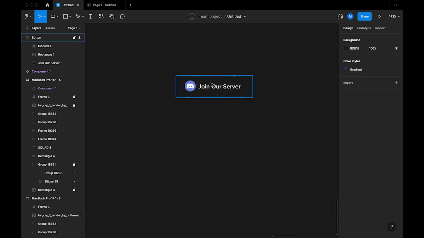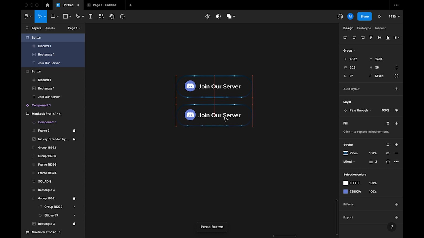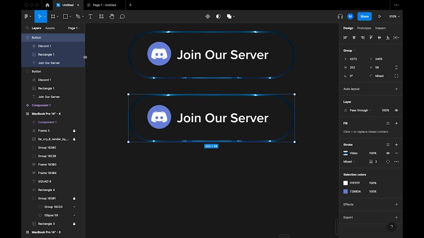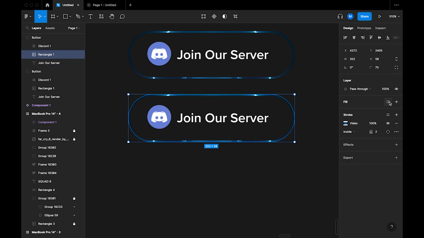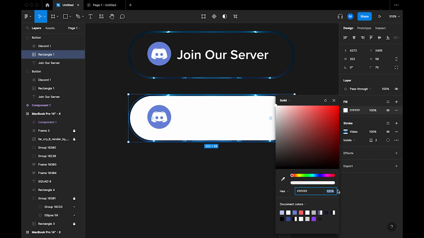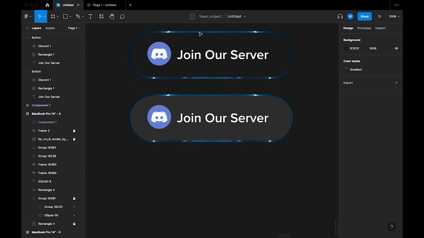Now we need to have a hover state where if you hover on this button, the fill will kind of show. So what I will do is to copy this button and duplicate it. So Ctrl C and Ctrl V, then we have a button, drag it down. I want this second state to have a hover kind of state that shows a slight fill. So I would select this button, go to the rectangle, select it, add a fill, set it to white, decrease the opacity here to say something like 10. Then we have our default state and we have our hover state.